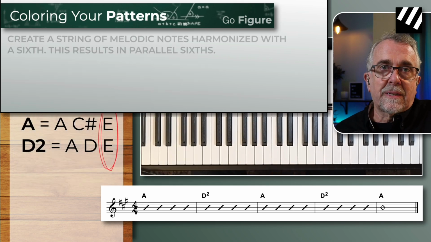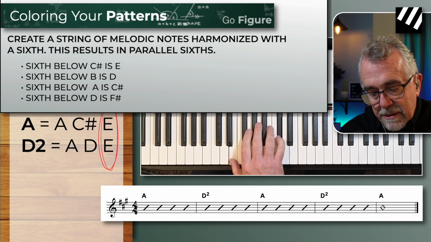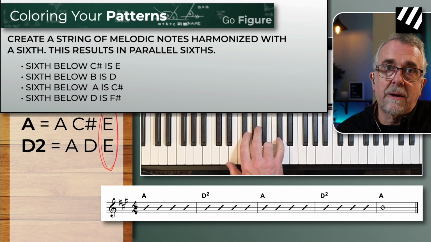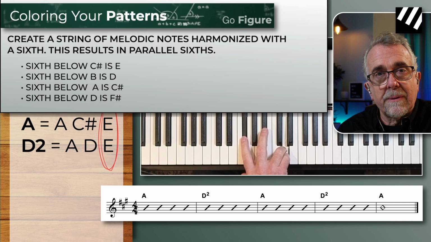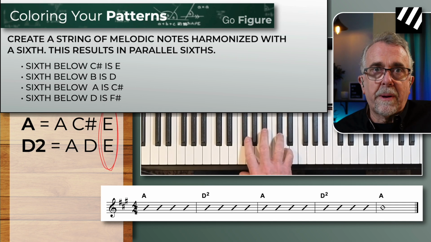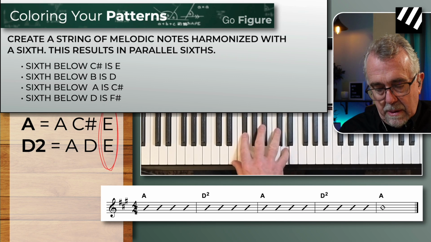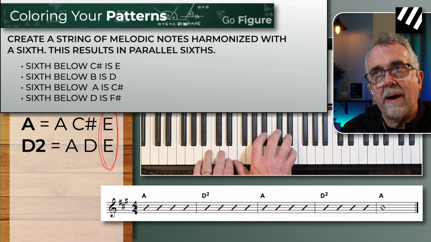He uses a sixth a lot. And he takes it a step further and uses parallel sixths, meaning he might do that sixth and then this sixth right next door, and then continue the sixth even further. They're called parallel sixths. They move in sixths constantly. So listen to that in context.